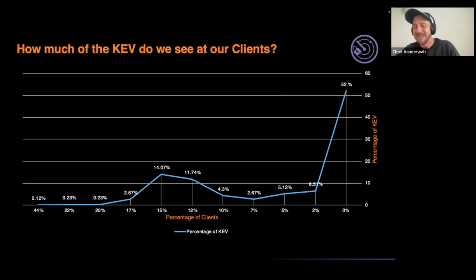And effectively, there's small little bits of the KEV that we could identify in very small portions of our customers, often just handfuls. A handful of customers have got this vuln, a handful of customers have got this grouping of vulns. Except for that curious bump in the middle where you see between 12 and 15% of our customers are exposed to about 25% of the vulnerabilities in the KEV.